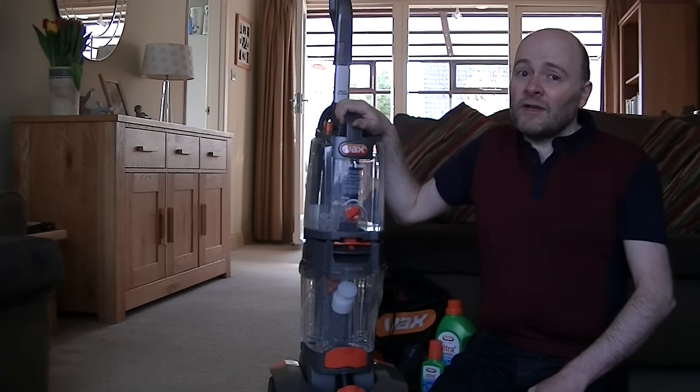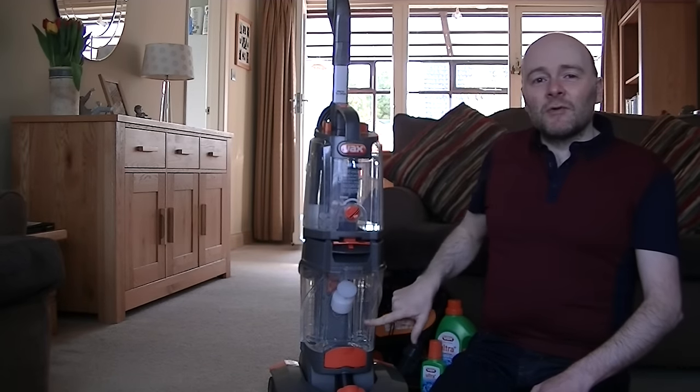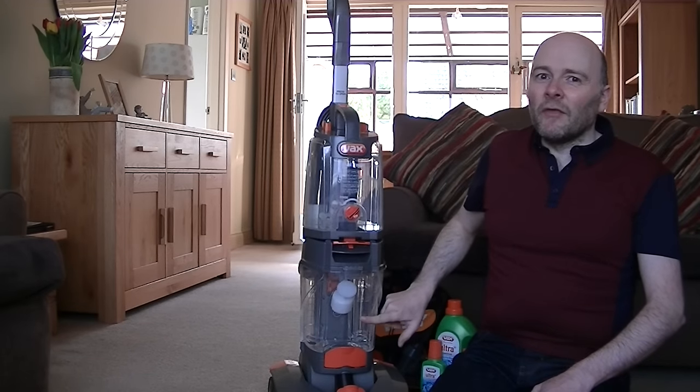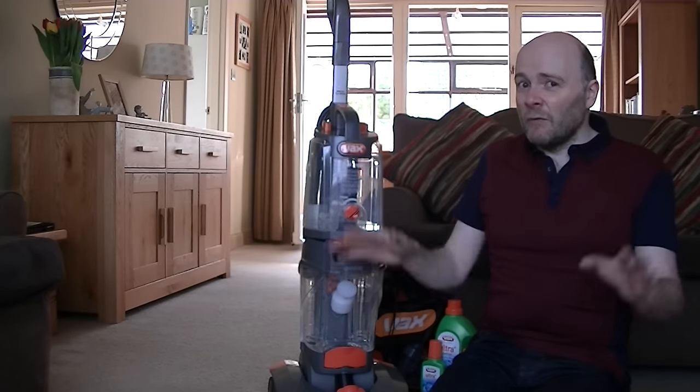So my mum has already said the carpet will be filthy, but the proof of the pudding is in the dirty water. So this is the dirty water tank on this Vax machine. Obviously, we'll be looking at that very thoroughly when I've cleaned a small area. I will be cleaning the whole of this.